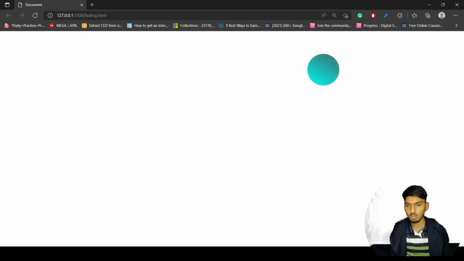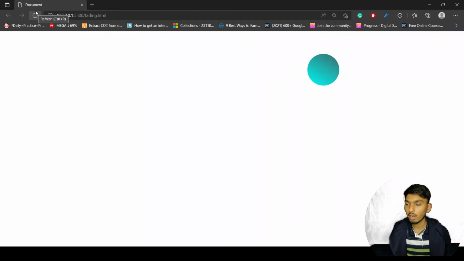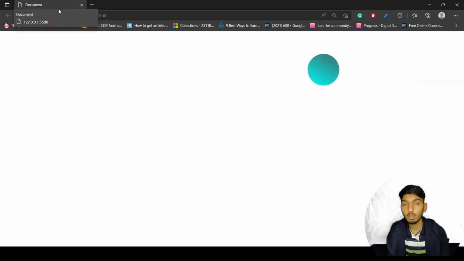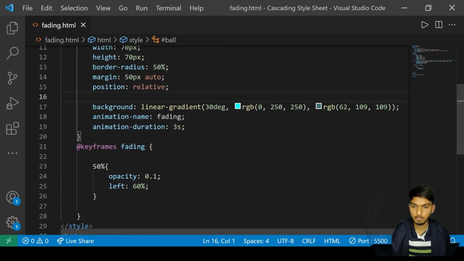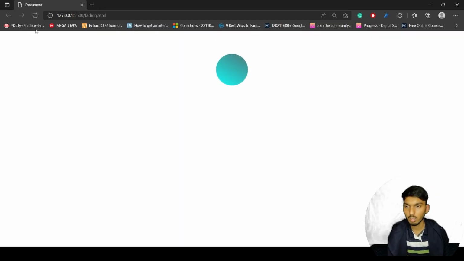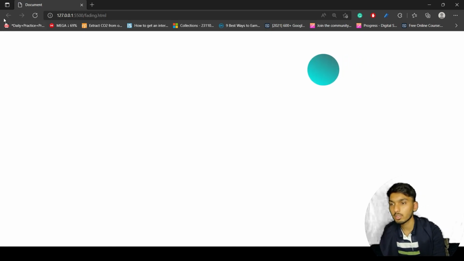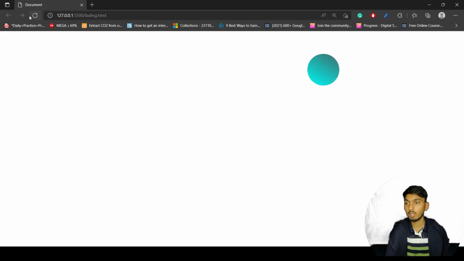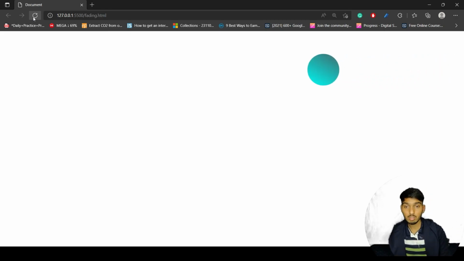See, so let's run it. I have done little bit of changes here. Now let's run it, and you can see our animation is looking like our ball is going towards right and it's coming back soon, right? So let's remove this back here, yeah, so that our ball will be in the center. See, so how exactly our animation is looking, whenever we will reload the website, it seems like it's going towards right and it's coming back.